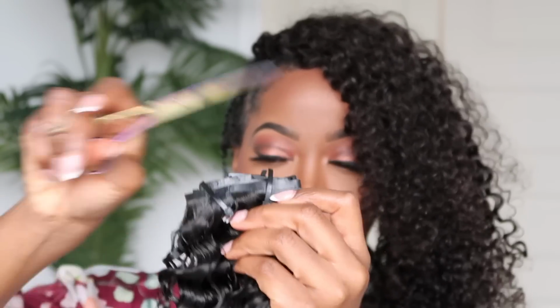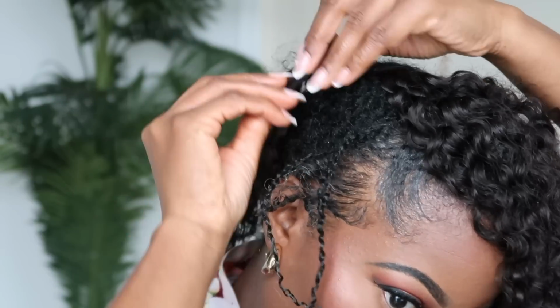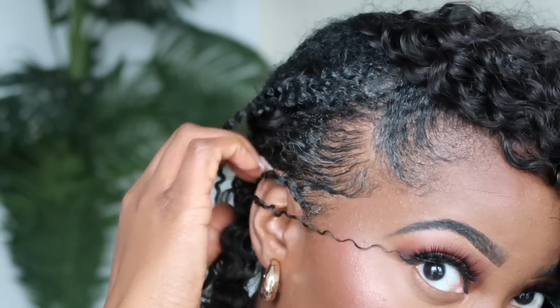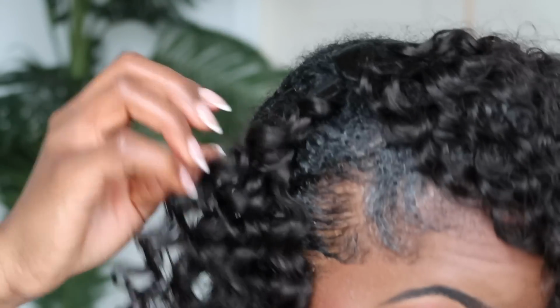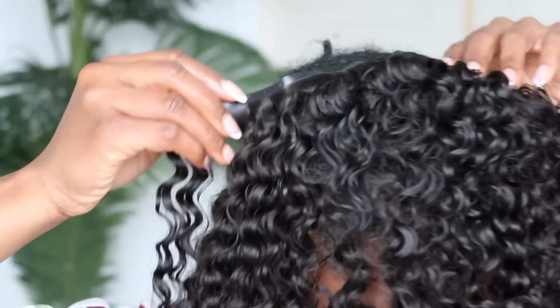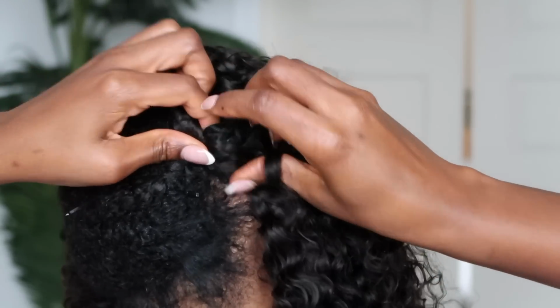Now I'm gonna proceed to continue this process. And if you've watched any of my clip-in videos, I'm sure you already know that I always start installing my clip-ins in the front first. This helps me to ensure that my placement is the way that I want it. I also do this to ensure that if I were to run out of clip-ins, you're not able to tell in the back as much as you would be able to in the front. So I'd highly recommend starting in the front first, then in the back, especially if you're not leaving any hair out.